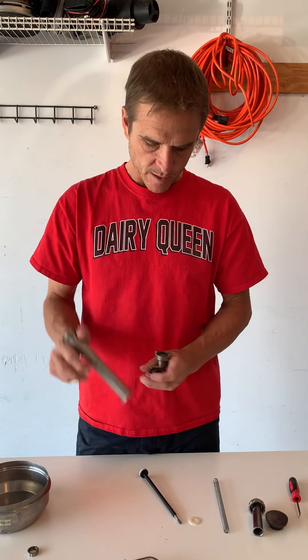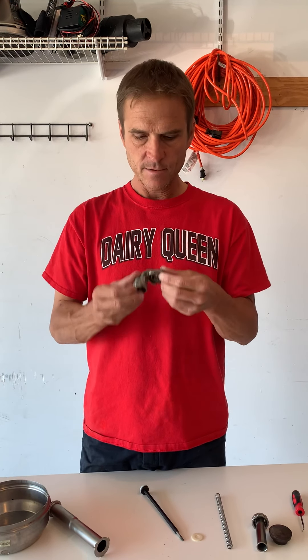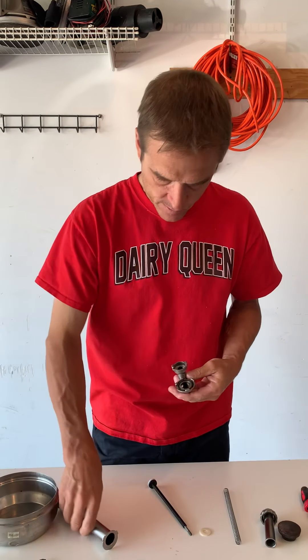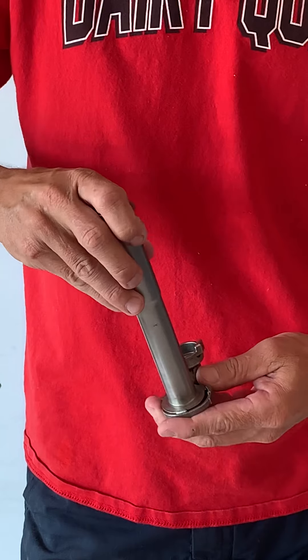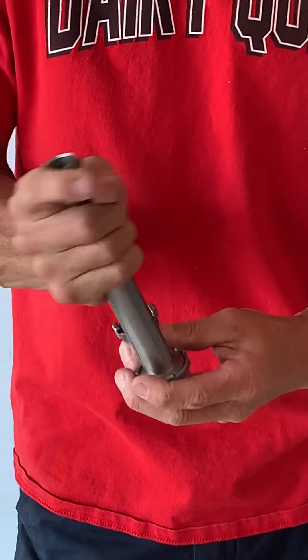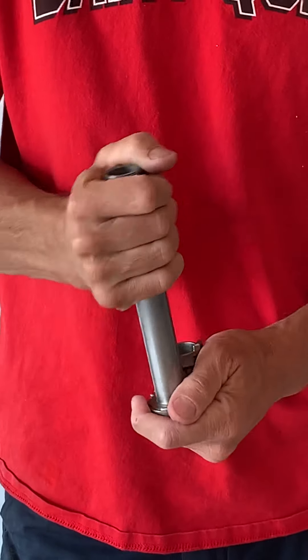At the bottom of these pumps are two balls that sit in here — they're check balls. Sometimes these balls fall out, though most of the pumps I've dealt with the balls stay in. There's also a washer in here. If this washer isn't the right washer or doesn't seal when you take it apart to clean it, what will happen is you'll see it's all caked up and coming out — that's a problem.